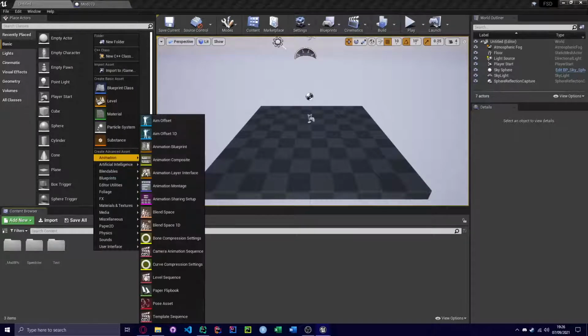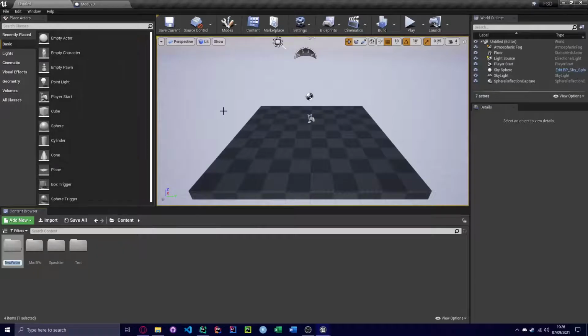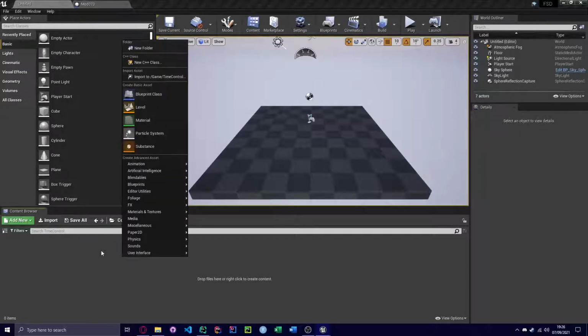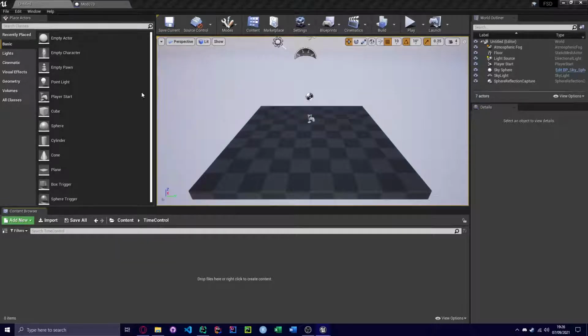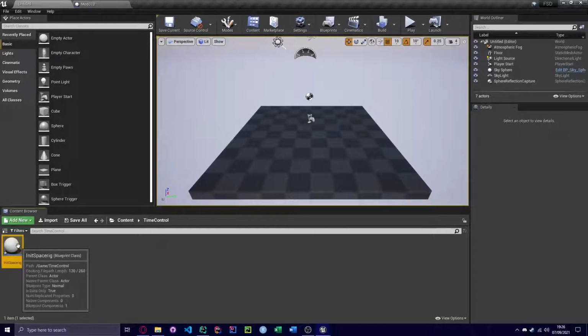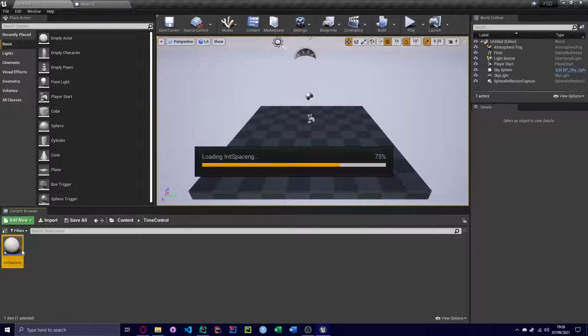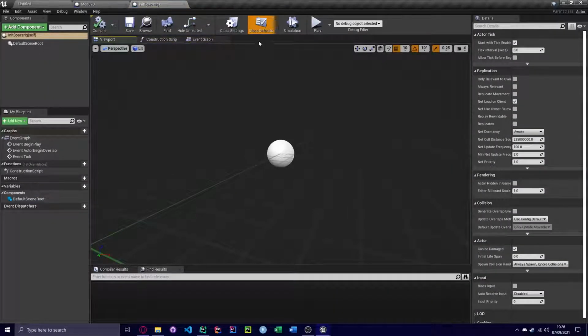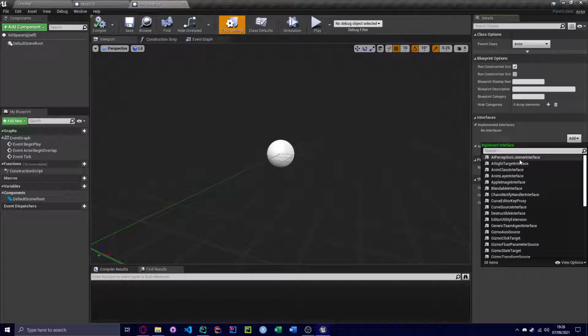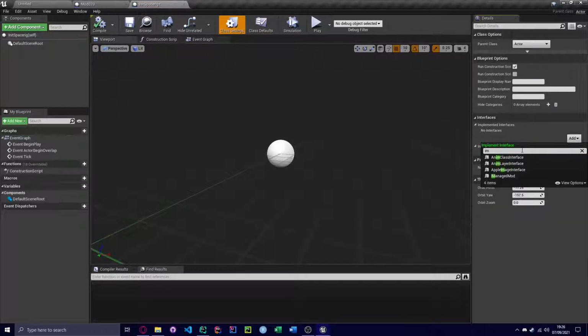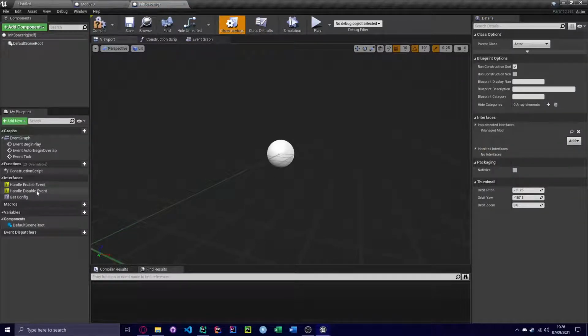So first let's make a new folder called time control, and this will be what our mod will be called. And then we create a blueprint from actor and call this init space rig. And then we give it an interface, I manage mod. There we go.